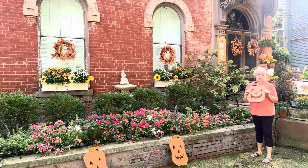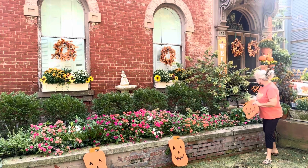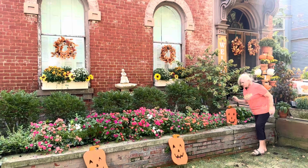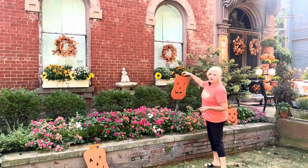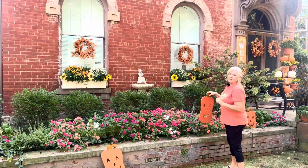I got these pumpkins at a little sale last year for like $5 for all 3 of them. I got them level, one in the middle of the fountain, and then the other 2 are centered with the window boxes.